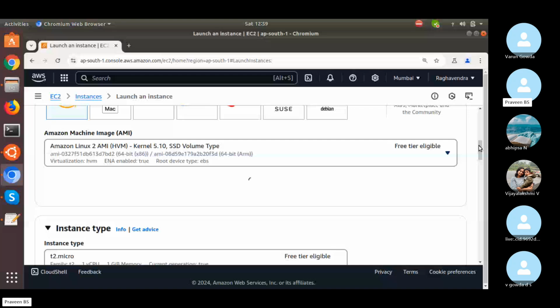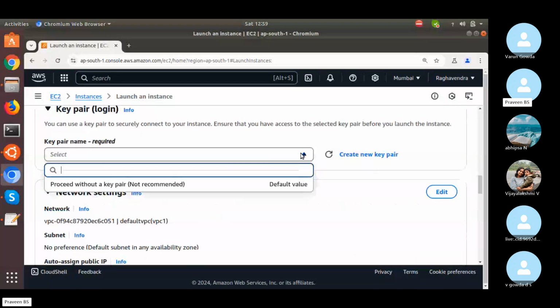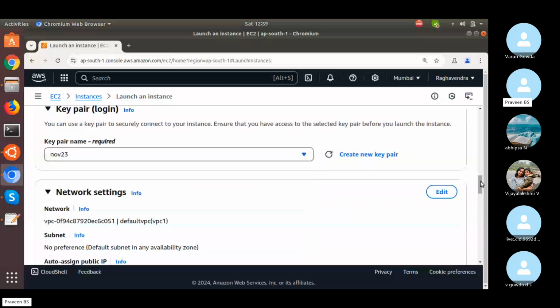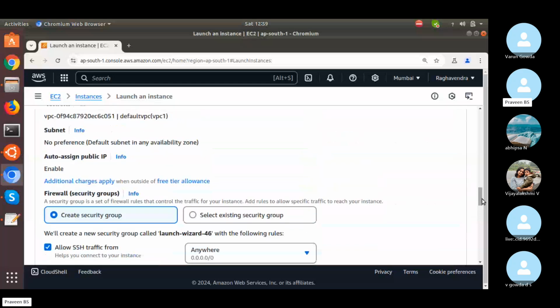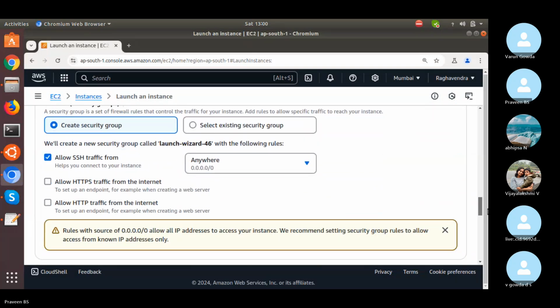Next, sir. Key pair. What we used is already generated. Same key pair. The key pair you have in your laptop, this is my key pair. Okay. Network settings, leave them as they are. No need to change anything. The VPC default network is selected. The subnet automatically gets selected. Don't worry about it. Security group only, sir. Allow SSH for port 22. Yes, sir. Last class we allowed port 80, sir. Correct, sir? If we choose allow HTTP traffic, port 80 is automatically enabled.